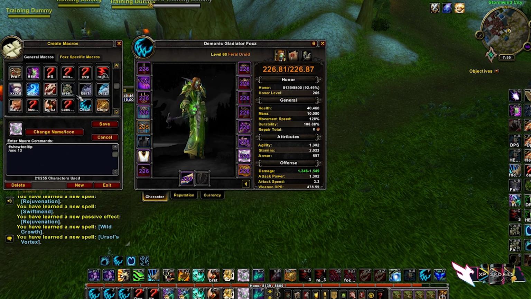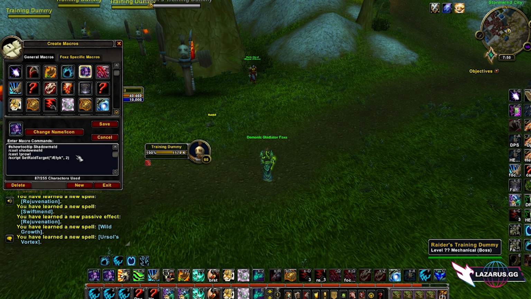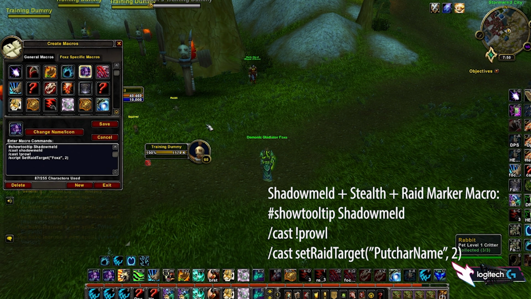This is another really clutch macro you can use. So it looks pretty complicated, right? But it's not. This is a Shadowmeld macro, and this is only applicable to Night Elf because all the other races don't have Shadowmeld.